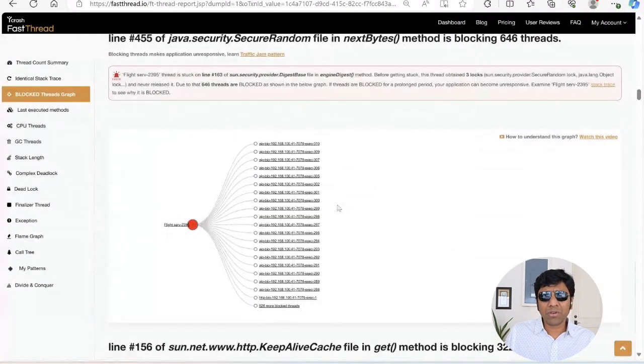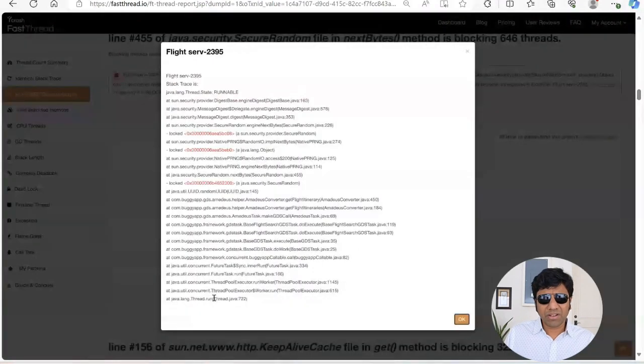So who is the culprit? Who is holding on to this lock and not releasing it? He's that guy, so let's click on him and see what he's doing. Friends, you can see this thread came and is progressing. Now we can see this thread in some other part of the code. It is trying to generate this random UUID and is invoking this function. Here it has acquired the lock, and after acquiring the lock, it is progressing.